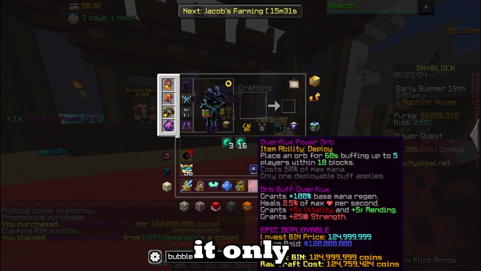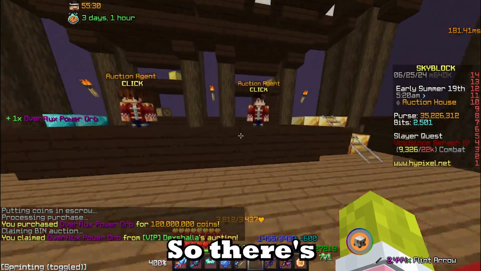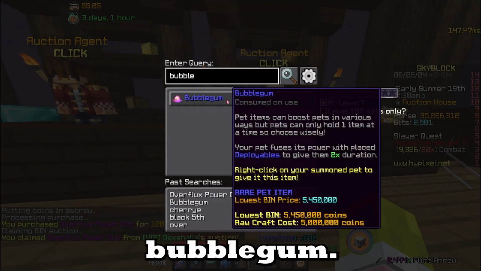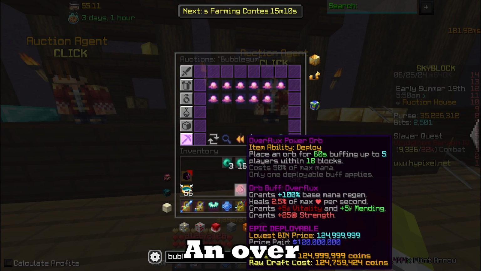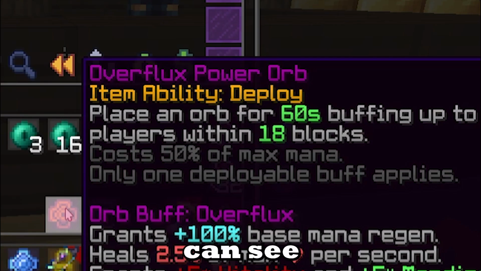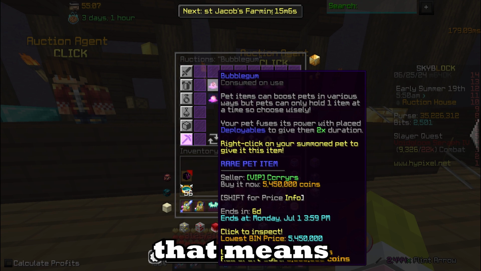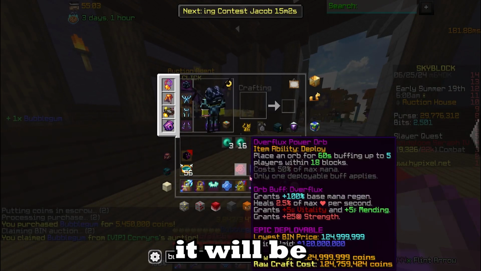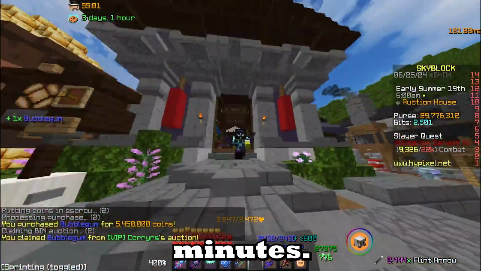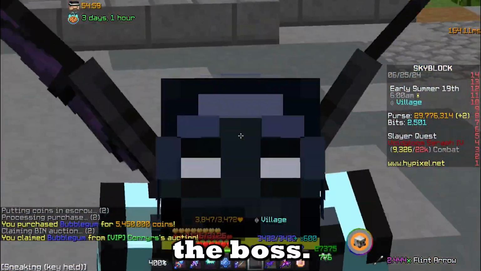But as you can see here, it only lasts for 60 seconds. So there's also a pet item. It's called the bubblegum. Your pet fuses its power with placed deployables to give them 2x duration. An overflux is actually deployable, as you can see, item ability deploy. So that means if I give my pet this item, instead of 60 seconds, it'll be up for 2 minutes, which should give me enough time to kill the boss.